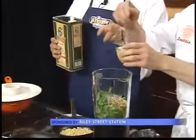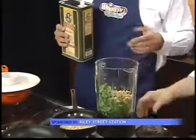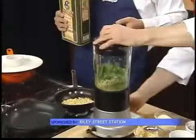Oh, garlic. You can't forget the garlic. Of course. 1.5 tablespoons there, depends on how much pesto you're using. All right. Now we're going to get a little noisy. It's going to get a little noisy in there.